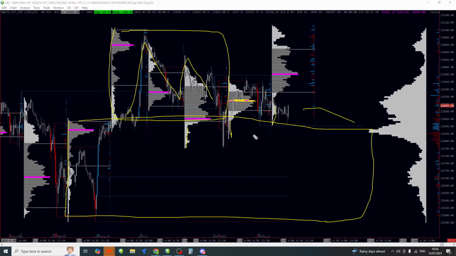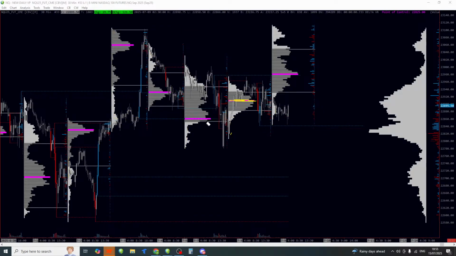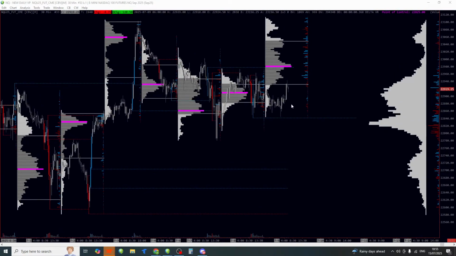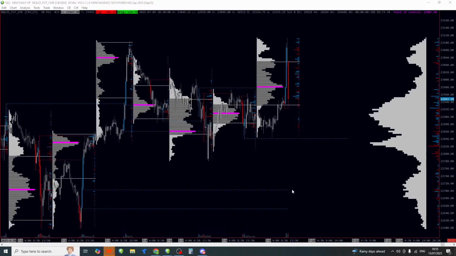So I am not anticipating, on this next day, let's say we were playing this day here, I'm not anticipating a break inside here because it's showing me there's low volume. So what then happens on the next day? Price goes all the way up, right? Because there's low volume in this area.